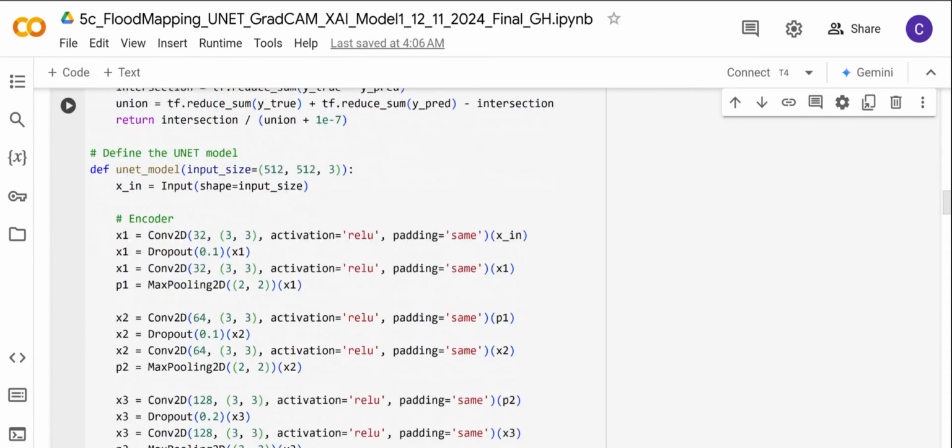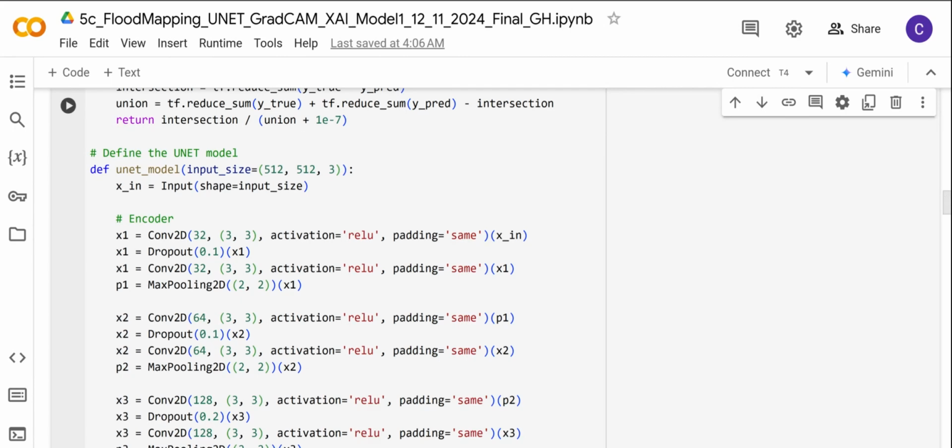So the U-Net model consists of first the input, which is going to take an image with the size of 512 by 512 pixels. This input image has got 3 bands.